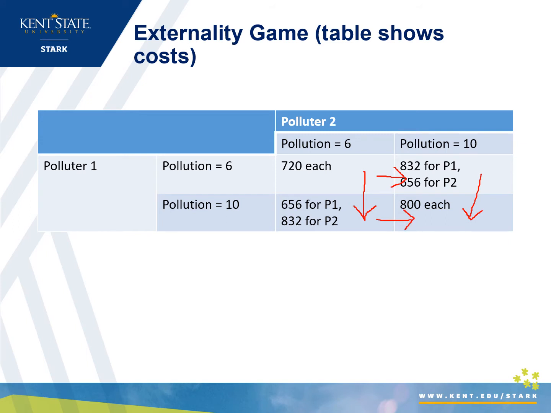So this confirms that individually they have every reason to go ahead and pollute 10 each, despite the fact that that gives us a worse outcome overall and a worse outcome individually than if we could find some way to have both of us just pollute 6. So this would be a classic case of a prisoner's dilemma, where we have a really strong reason to do what we did for individual reasons, but the individually rational outcome is not what is collectively best.